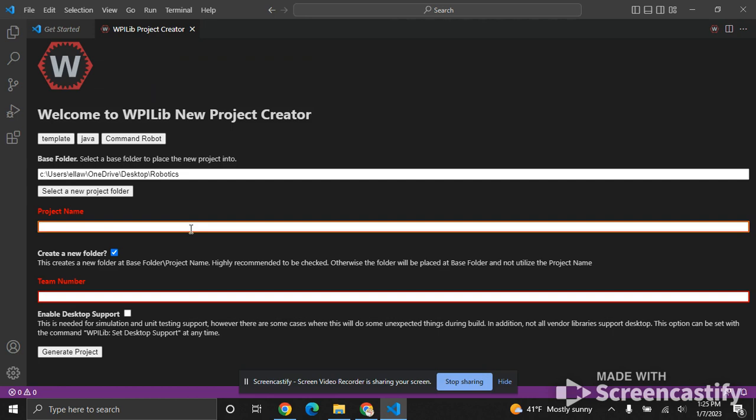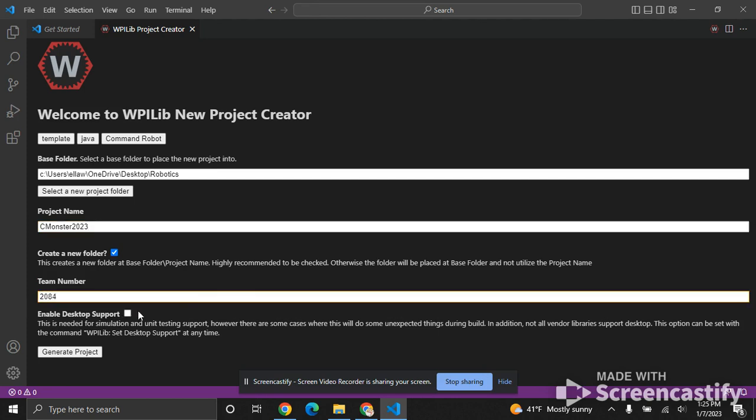Usually the way we name our robots is Sea Monster 2023, the year it is. So you can name it whatever you want. You can be like 2023 example, experiment. What we usually do is everyone writes a bit of the code, uploads it onto GitHub. I take that code and I compile it all into one big one. So I'm going to name mine Sea Monster 2023 and team number 2084.